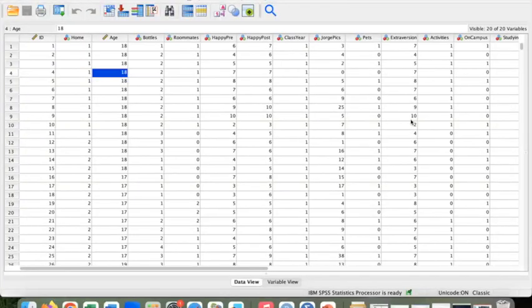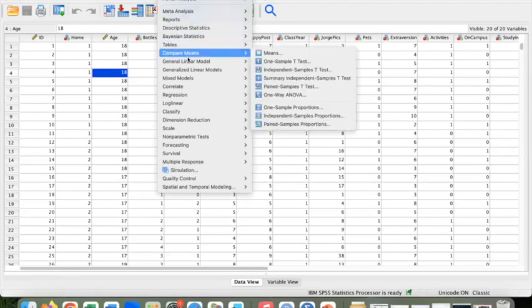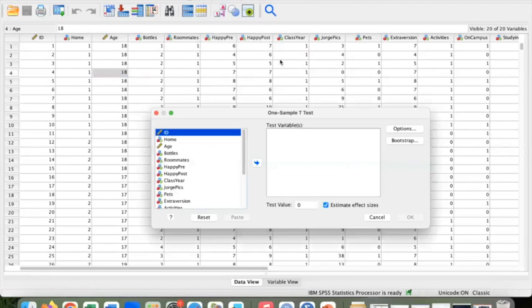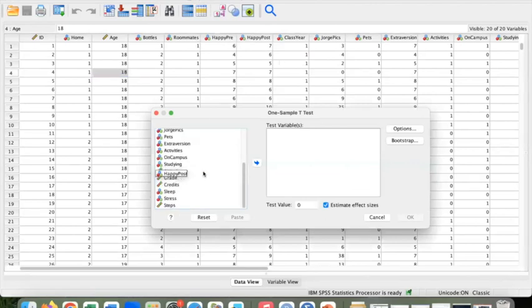So how do we run a one sample t-test in SPSS? First, we want to click on Analyze and then go down to Compare Means and the one sample t-test. We need to find the variable that we're interested in comparing to the national average. In this case, it's steps. So we click on steps. We can either double click it or use the arrow button to move it back and forth. So we put steps in the test variables box.